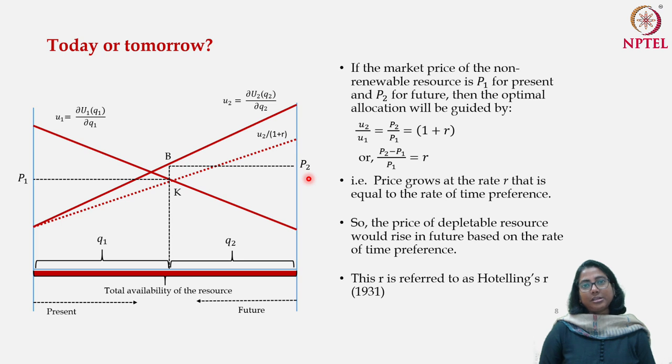This R, the rate at which it is increasing, was captured by Hotelling in his 1931 work. This is often called Hotelling's rule, by which you can explain the pathway of resource extraction in case of non-renewable resources, and can also identify the optimal price path. If you are interested, you can go back to Hotelling's writing. Even today it is very relevant, and often this theory is used in the context of non-renewable resources to explain their depletion, the resource rent and the price.